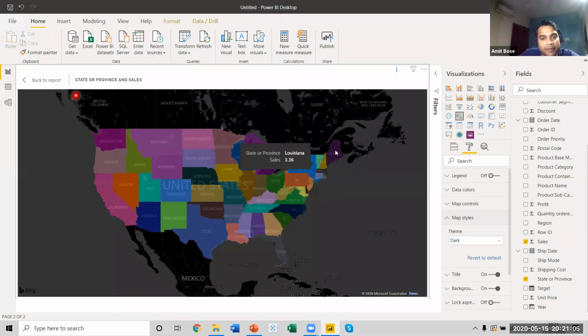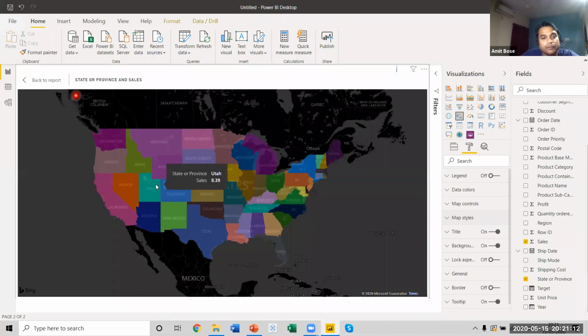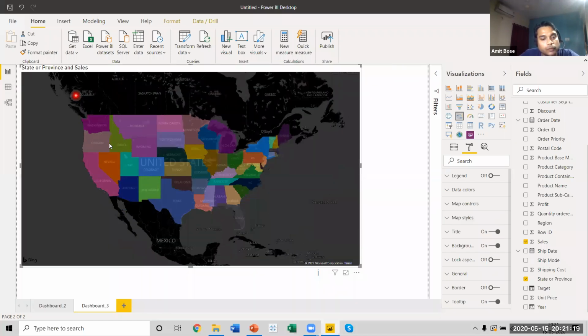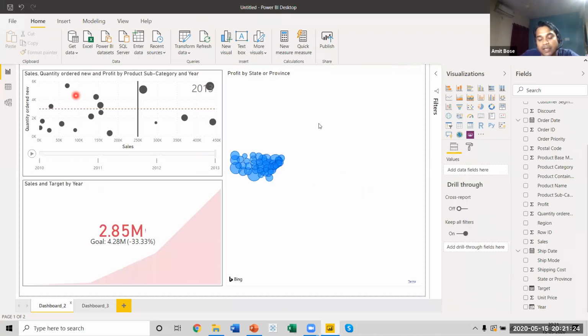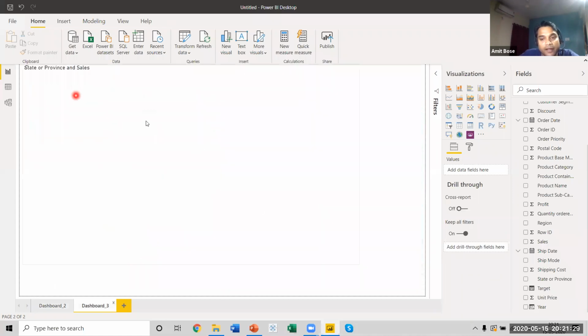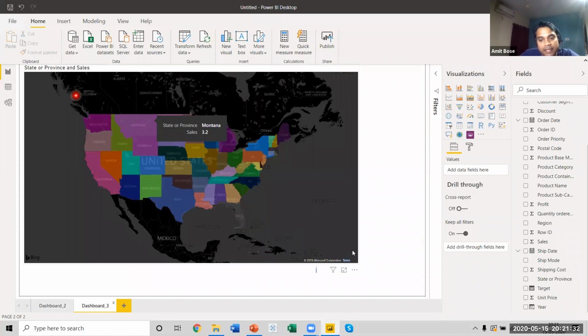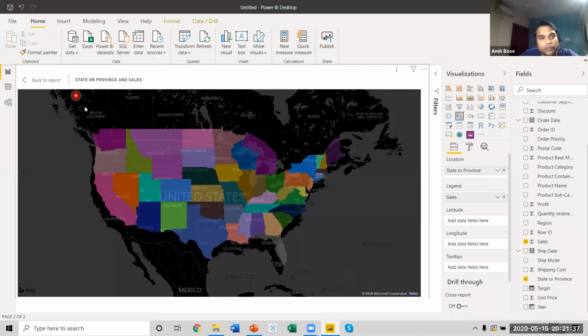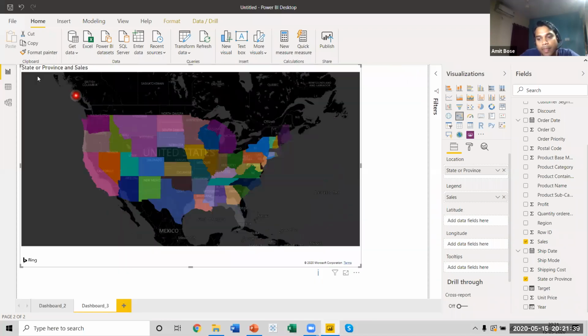So this is the field map that we can use for showing various information in terms of the area. So it fills the area for that particular map. Now you have two maps, where one you can use for showing the values in terms of dots, and the other you can show the value in terms of a filled area. The next map that I'm going to show you, let me make this report a bit small.